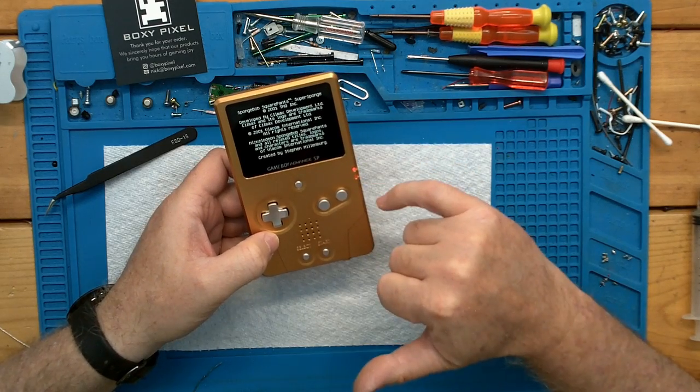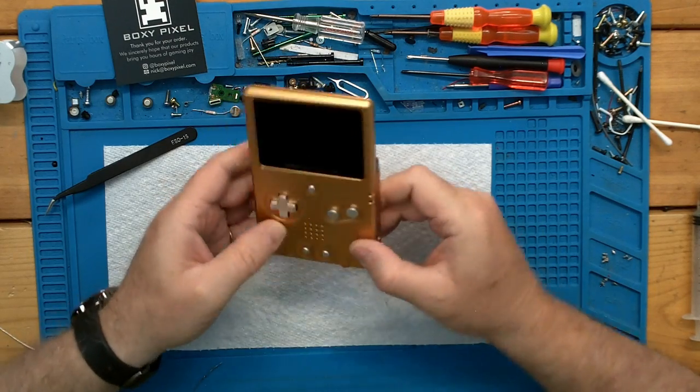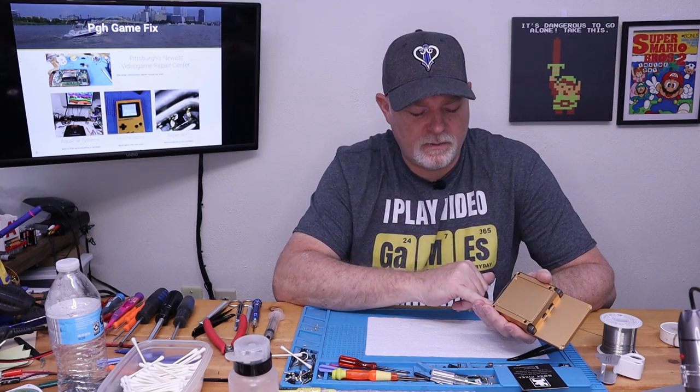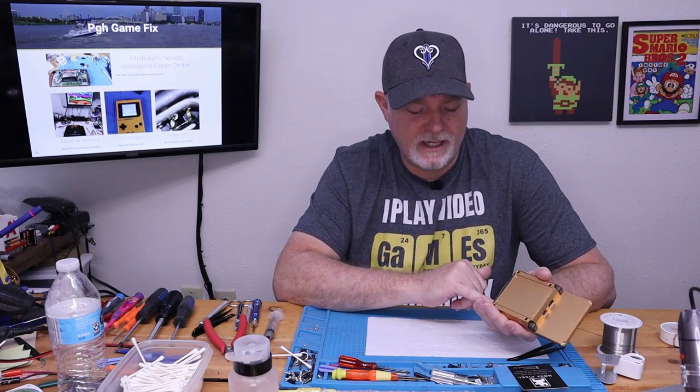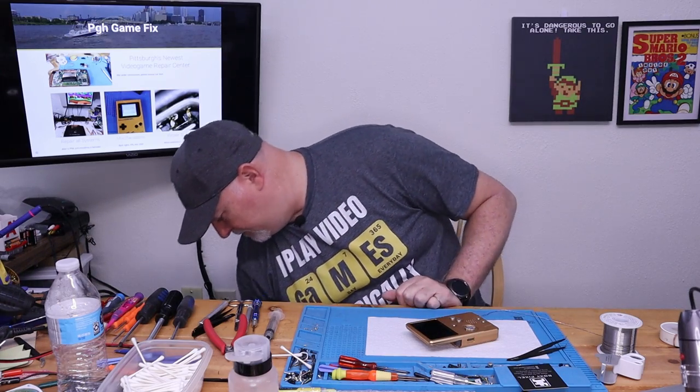We got a red light here. So I'm going to go ahead and turn it off. I believe, yes. So the USB charge board, all we're using it for is a voltage regulator to the stock port. And we hook the battery to the stock battery location. So we should be able to charge it.